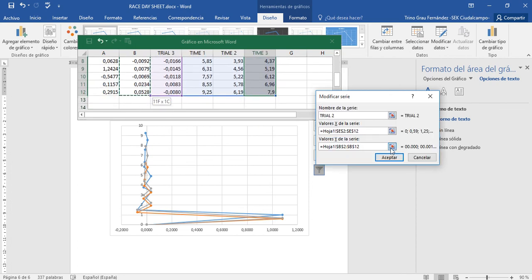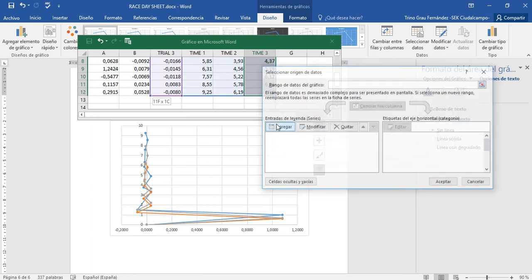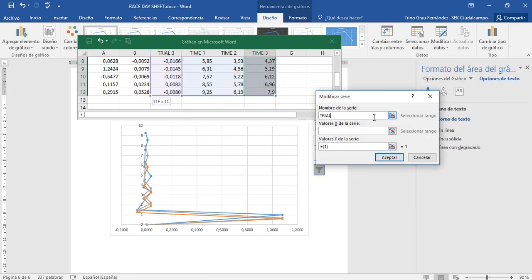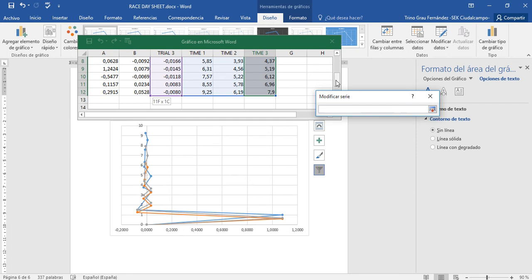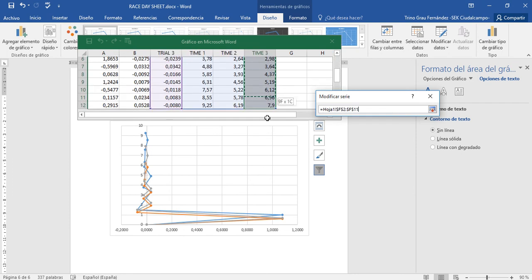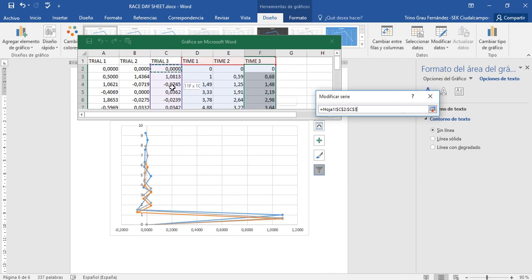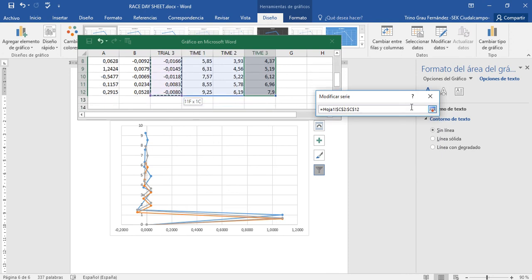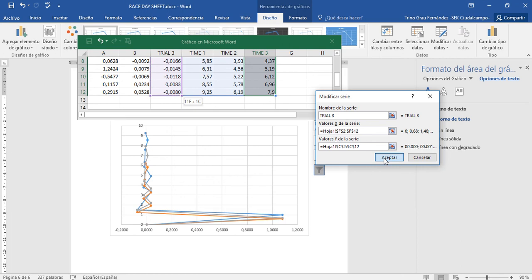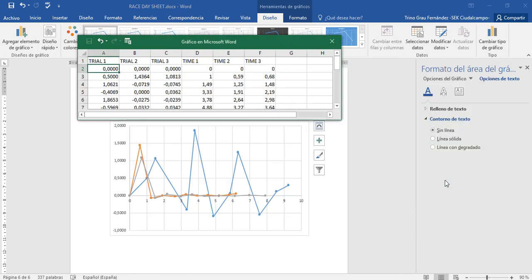And finally, trial 3, time for trial 3, and acceleration for trial 3. Okay, and I click aceptar and I have my graph.